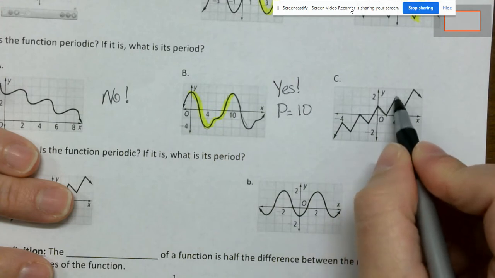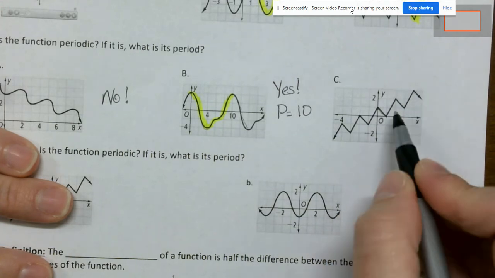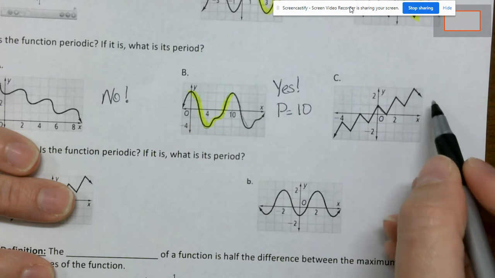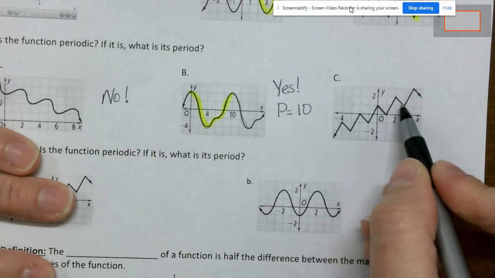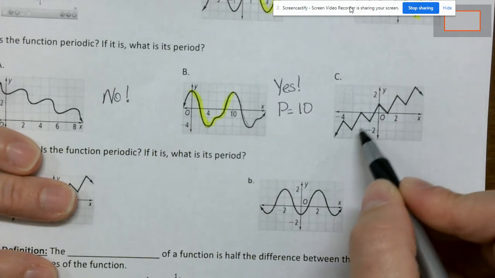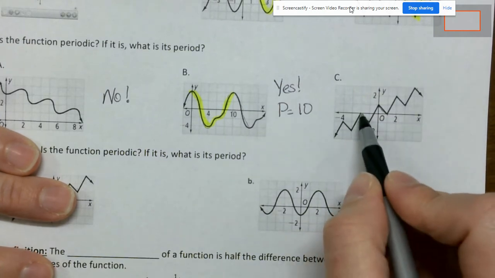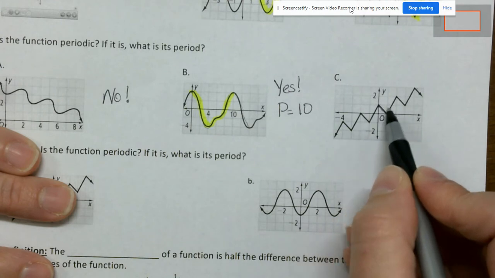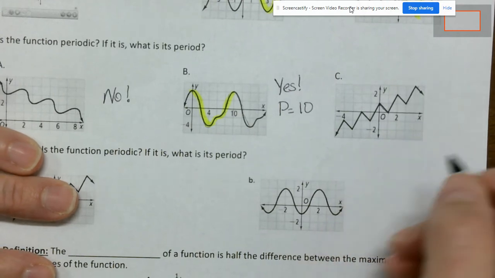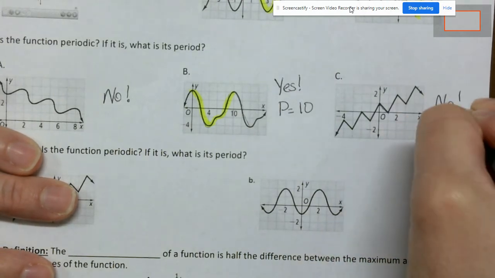Okay, for C, if we look and start at the origin, you'll notice that we go down and up, and we go down and up again, but this time it's higher up on my y values. So these y values are not repeating themselves. They are continuously going up on this graph. So they might repeat as far as a little bit of it, but they don't repeat at a consecutive pattern. So for this one, it is not a periodic function.